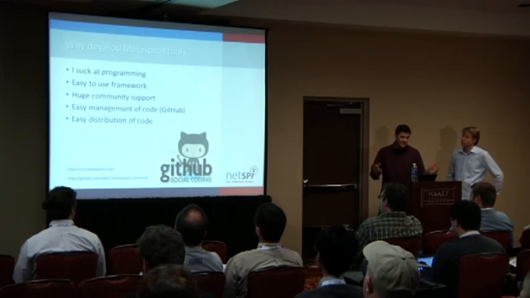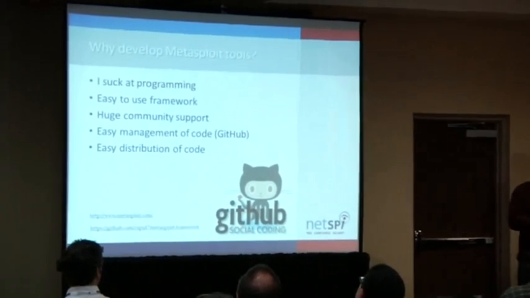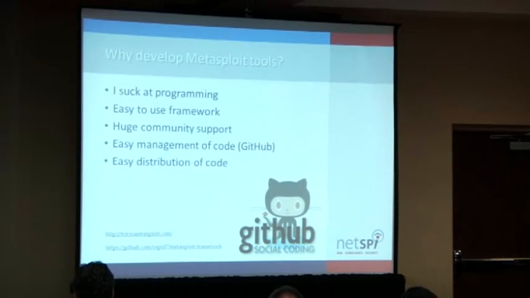We'll also be releasing, or we have released, 6 Metasploit modules to support most of these attacks, so you can go back, understand these attacks, and use them in an audit capacity, so you can fix some of the issues related to the problems we're going to be talking about. We chose Metasploit because it's really easy to use and we really suck at programming. There are a lot of pre-existing APIs that save us a lot of time for the authentication components and a lot of other things. It's really easy to manage out on GitHub.